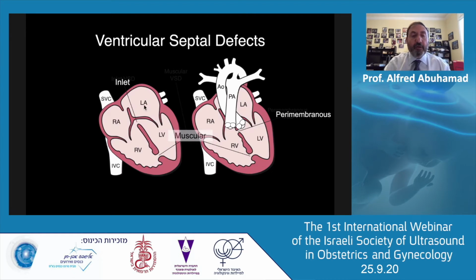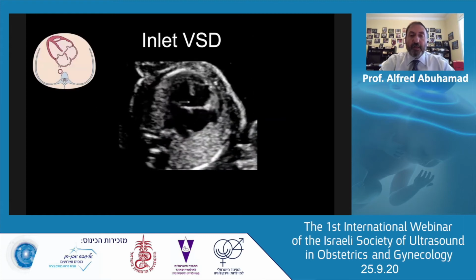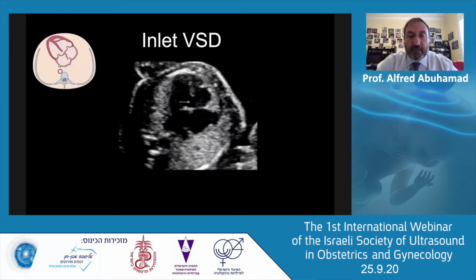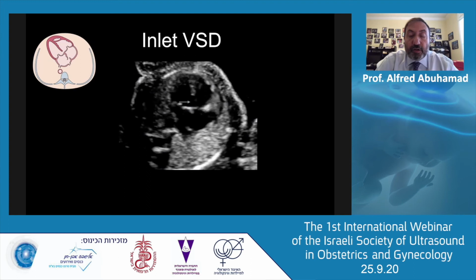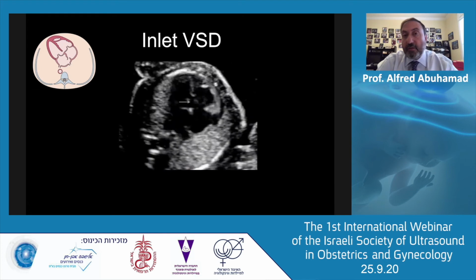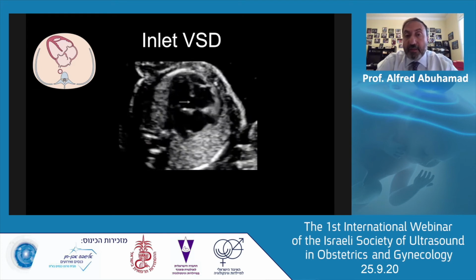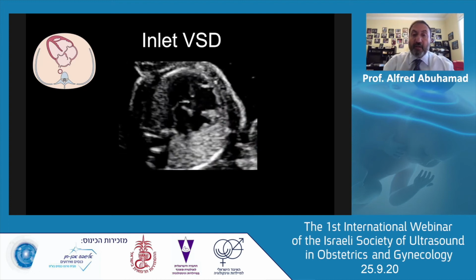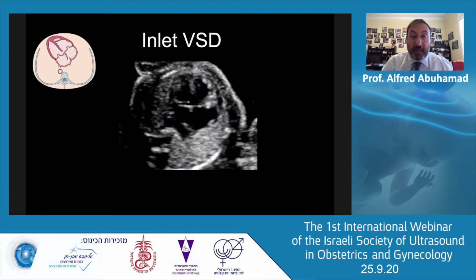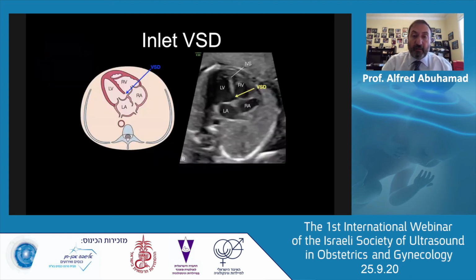And here you can see on the 4-chamber view, you see the inlet and the muscular type. And on the 5-chamber view, you see the perimembranous and certainly the muscular type. So here's an inlet ventricular septal defect. When you see an inlet ventricular septal defect, you should pause and you should evaluate for the presence of partial or complete atrioventricular septal defect, certainly the complete type, because that could be the first clue to the evaluation of the heart in the presence of an atrioventricular septal defect. So it's really an important VSD to look for and evaluate.